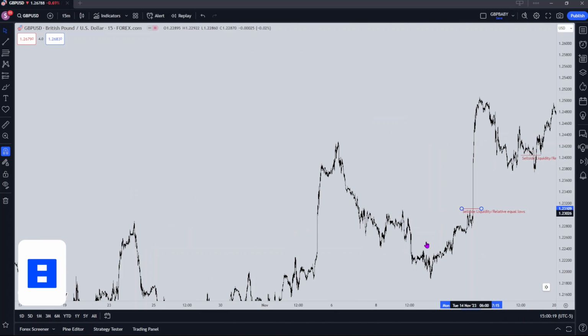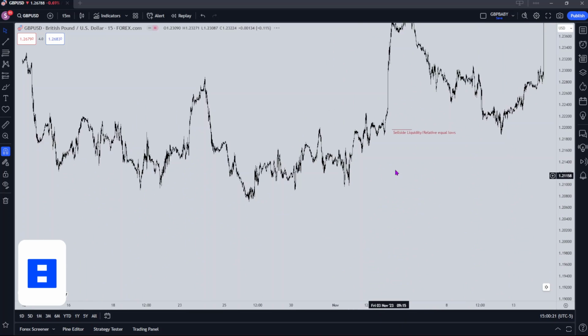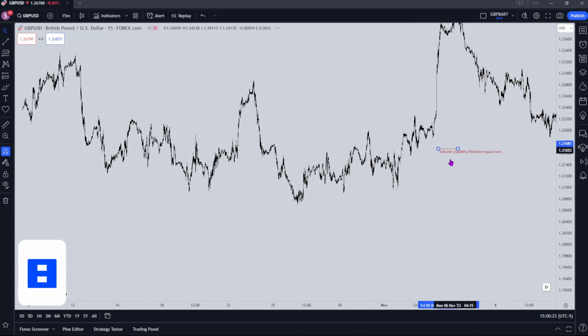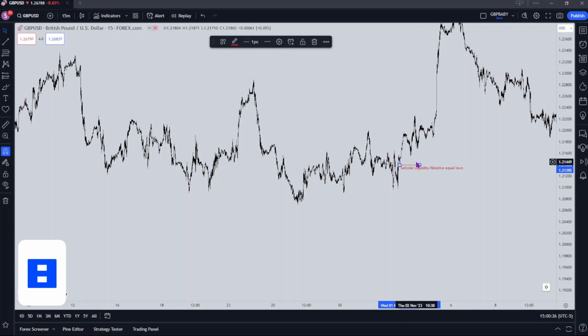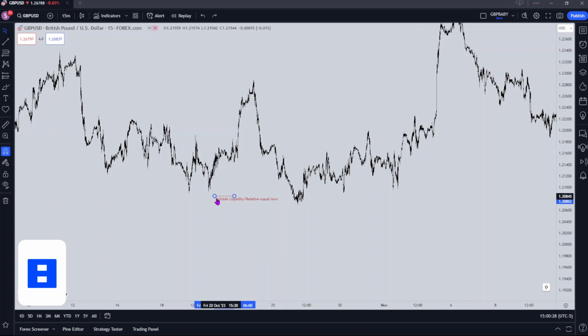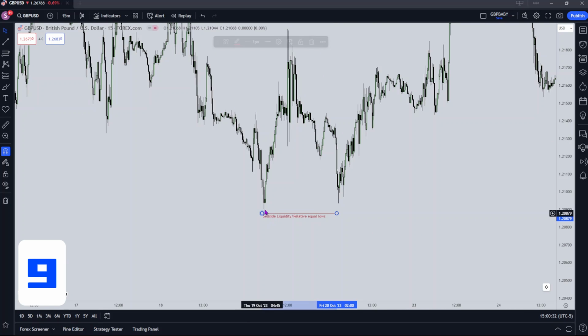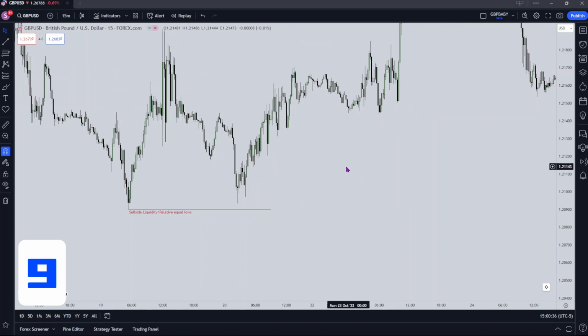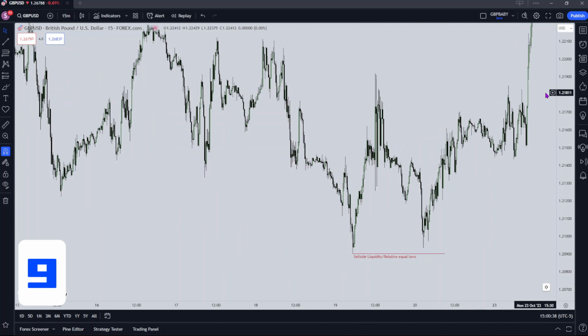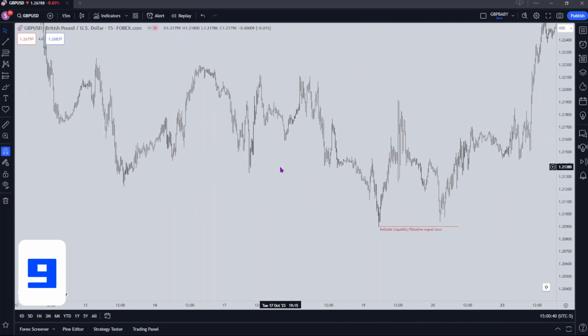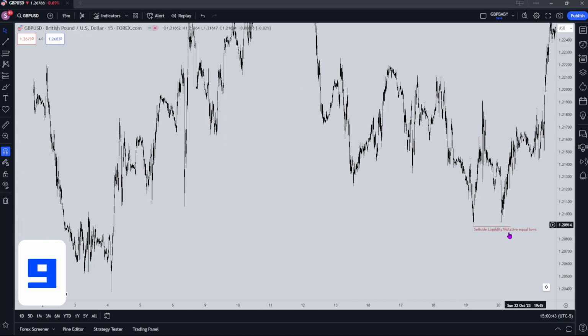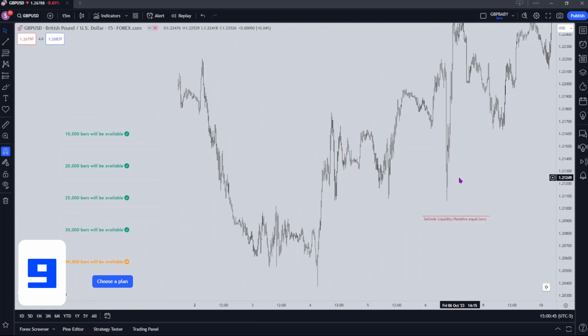This is all from last week. As you can see, we had a pretty big week. Relative equal lows. And this is basically just back testing, to be honest. This is back testing, but it's with relative equal lows. And this is what you need to be doing in your charts, so that you can train your eyes to know what to look for and what to anticipate.